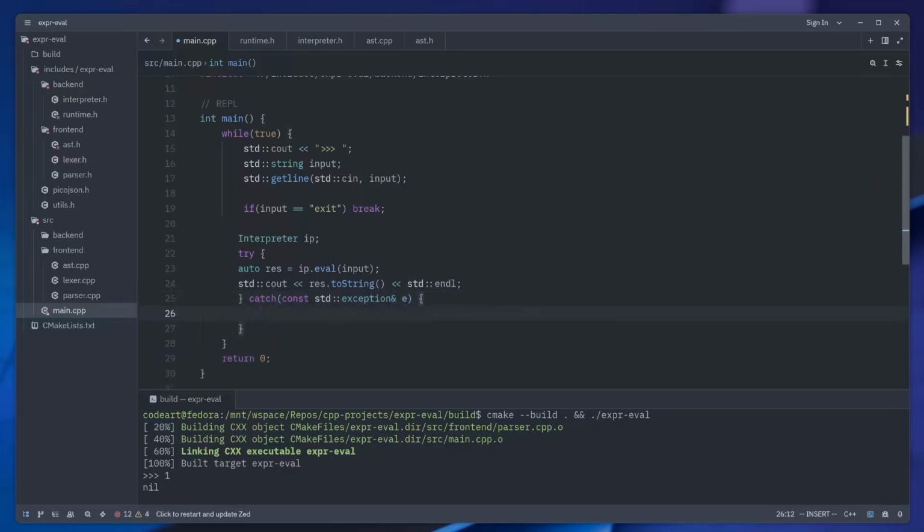And then if by any chance we actually fail, I will use that to do a .what. And in the near future, we can even add the line number, the character number, and other things to help us debug exactly where the error was thrown or where the error comes from.